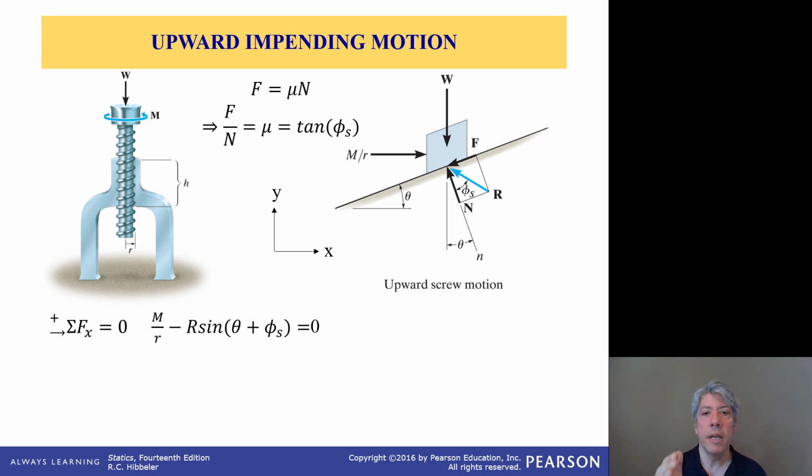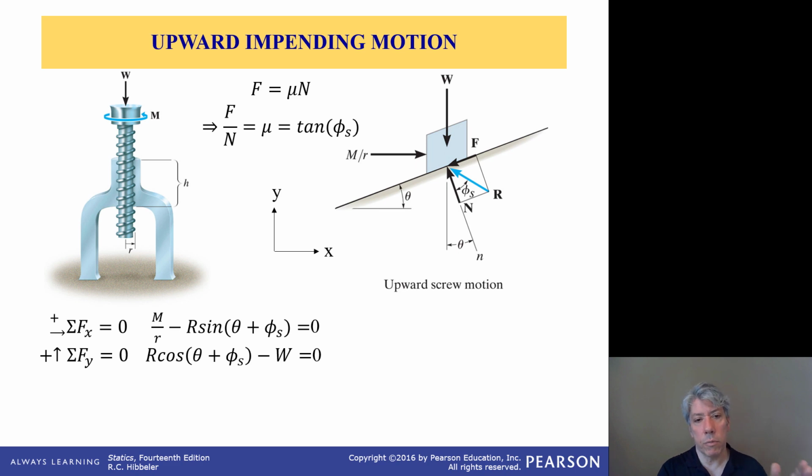Now notice that since we need to get to the vertical-horizontal coordinate system, we need the lead angle theta, but we also need the angle of static friction, phi sub s. So we simply add the two together and of course take the sine of that angle in order to get the component of the resultant that's in the horizontal direction. We can also sum forces in the vertical direction, the y direction. In that case, all we have is weight acting down and a component of the resultant of the friction and normal force acting upward, and you can see how we've come up with that in our equation as well.